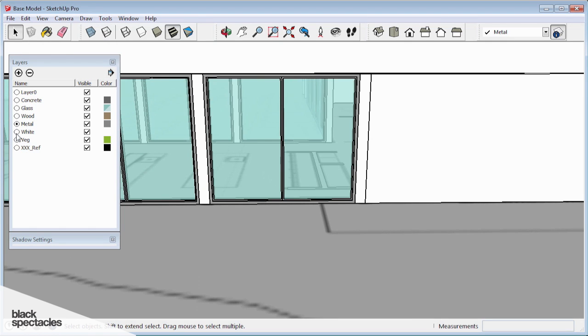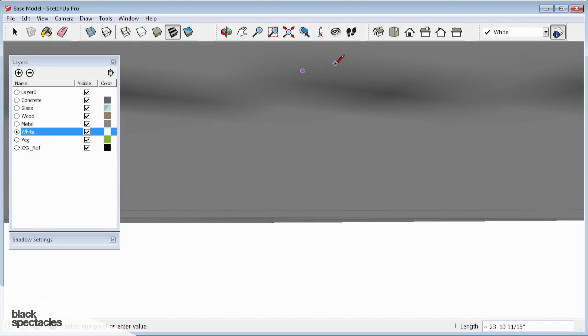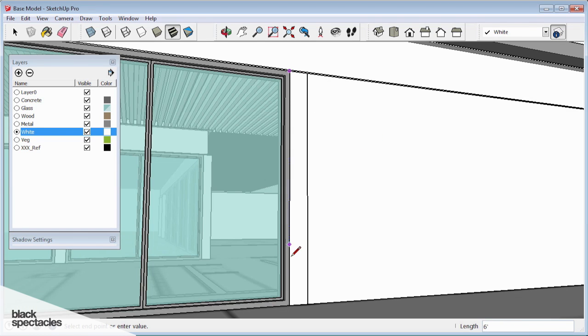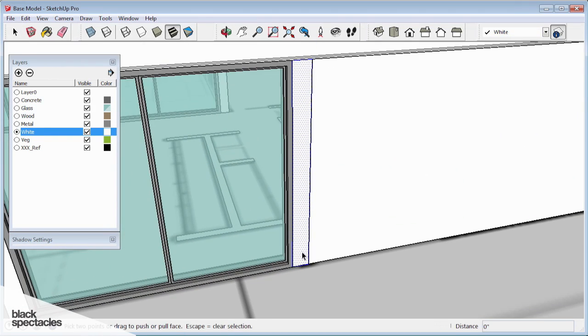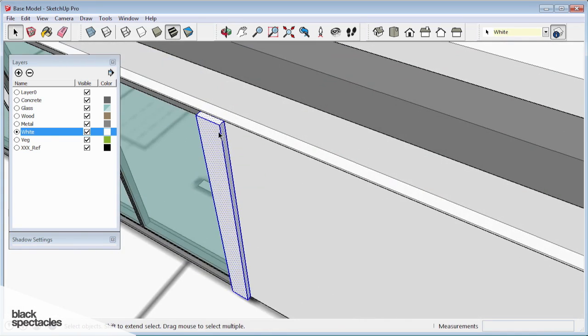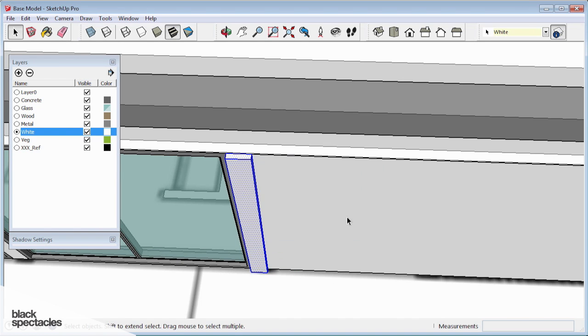So I'm going to go back to the white layer here. And what we want to do is draw a plank, or like an object. Bring it down. So I'm going to hit L for line, bring it down all the way to the ground. Let's draw it at 8 inches, just for the sake of convenience. So right now it's exactly the same size as that column. And I'm going to extrude that, hit P and extrude it 2 inches. So now we have this little object. I'm going to make this a component.